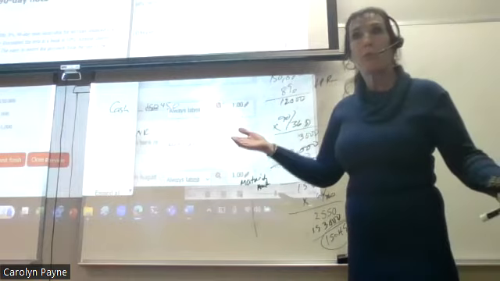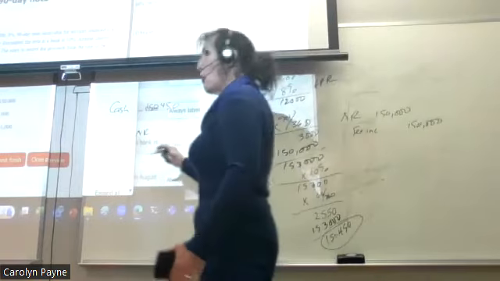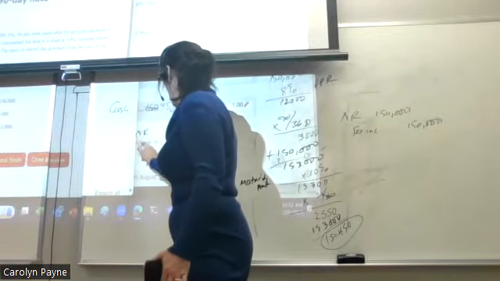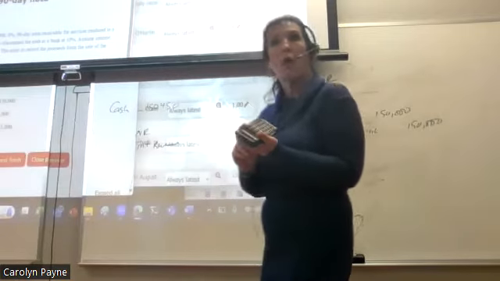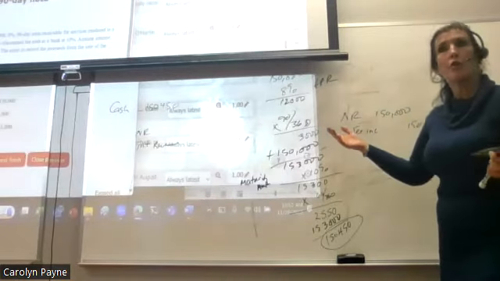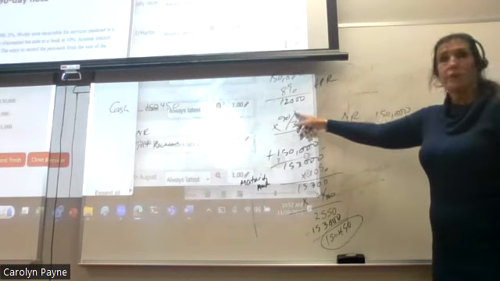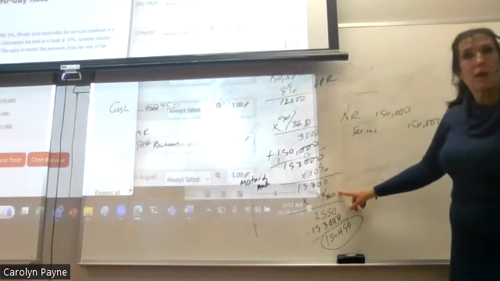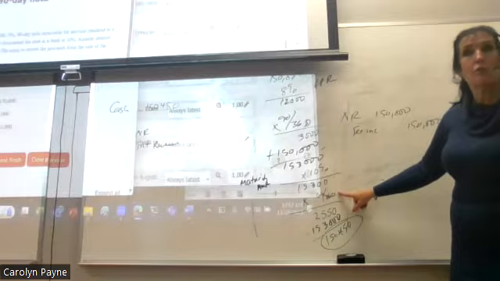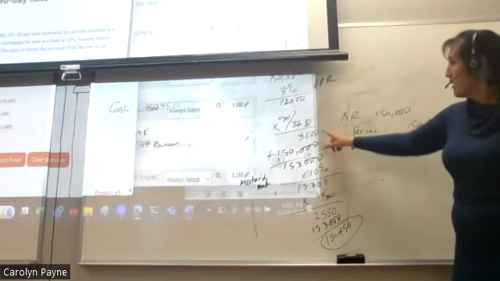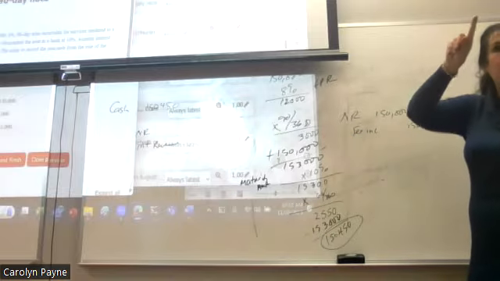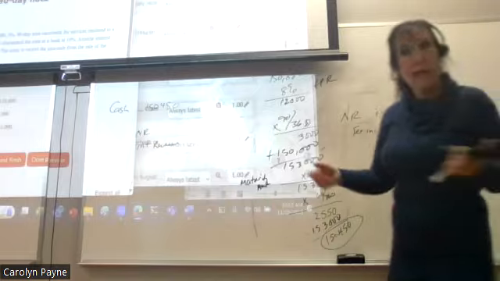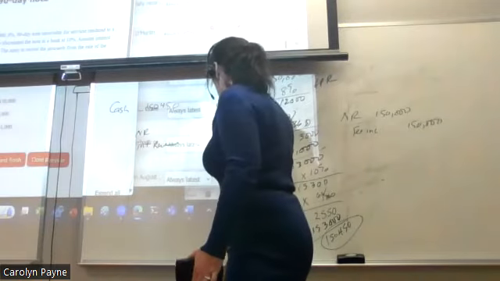Revenue. I need to recognize that I have earned some money. What kind of revenue? Interest income or interest revenue, whatever they choose to call it. How much money have I earned? 30 days worth of interest, right? Because I held this note for 30 days. So for a full 3 months, it was $3,000. So 1 month is how much money? 1,000. Okay. So I'm going to credit interest revenue for $1,000.